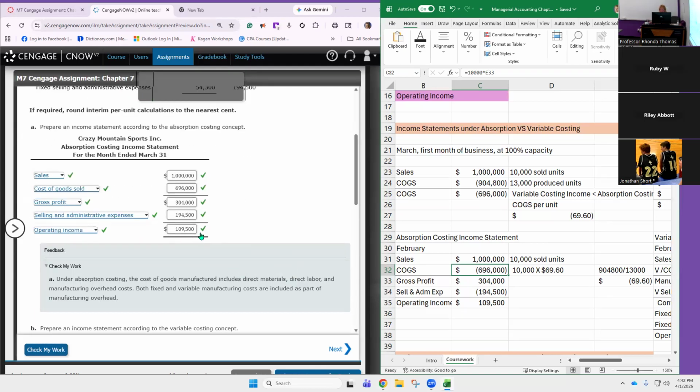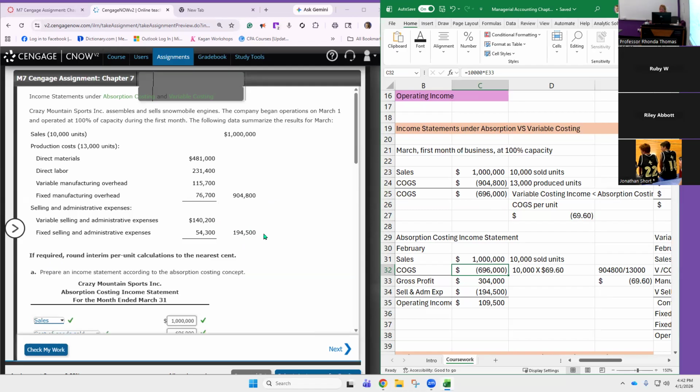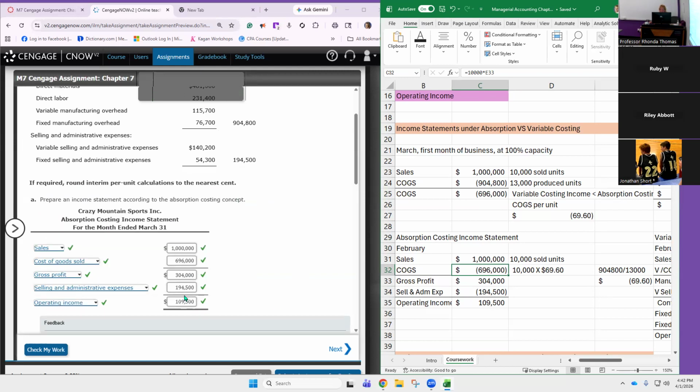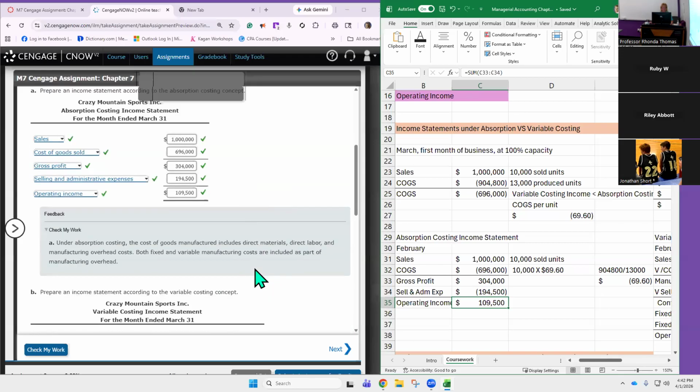After you have subtracted however many you sold times the cost of each unit, you're going to have a gross profit. Then you subtract your selling and admin expenses, and then you come to an operating income. Does anybody need help with that? Okay, you got it. I'm not surprised. You guys are pretty good at this.